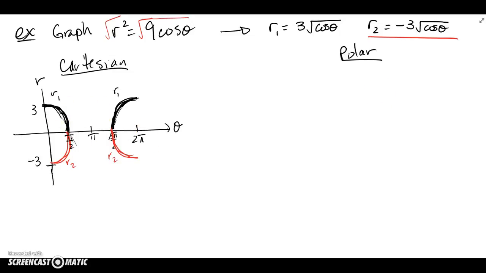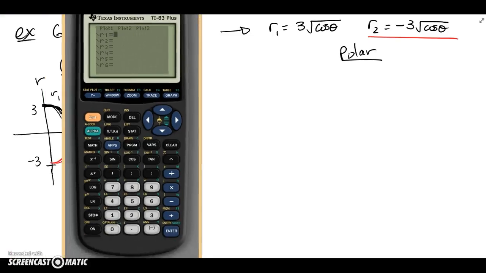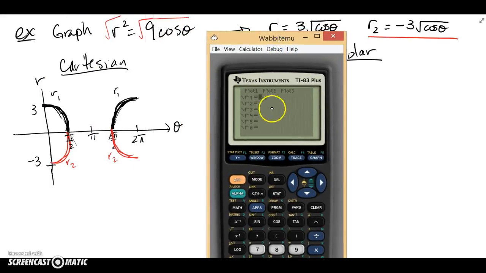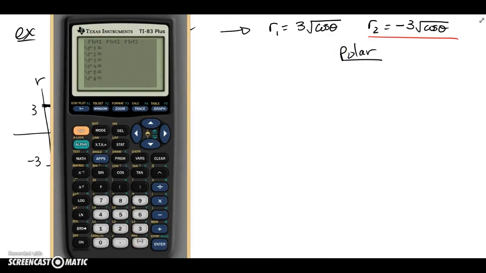Before I even do that, I'm going to go look at my TI in polar form just to see what things look like, and then we can see how your TI can sometimes be misleading. So, again, I repeat, we normally need in polar form r as a function of theta, and that was r squared. So we changed it, remember it was r squared, we couldn't input it in here, so we changed it to solve for r, and we got these 2 pieces. So I got my R1 and R2 in there. Let's graph them.